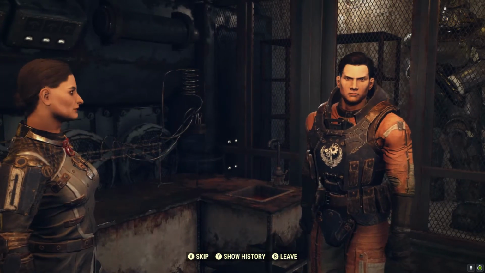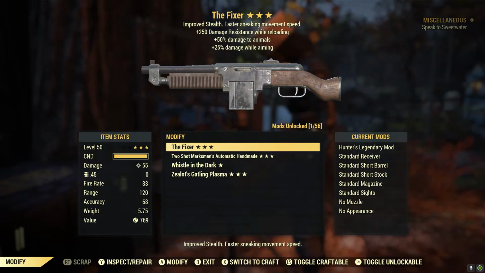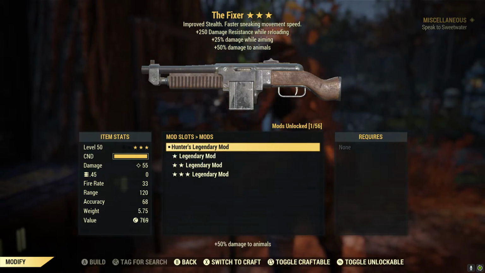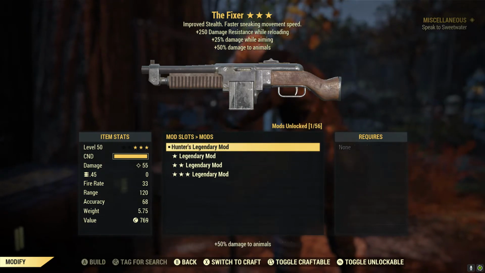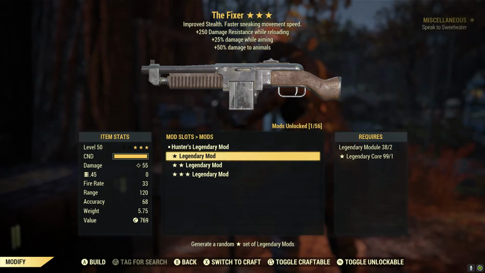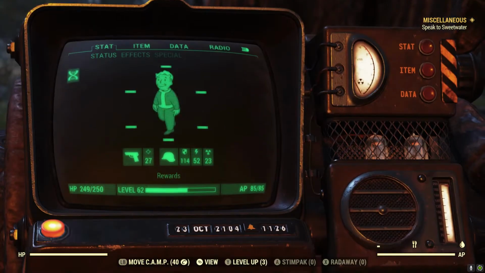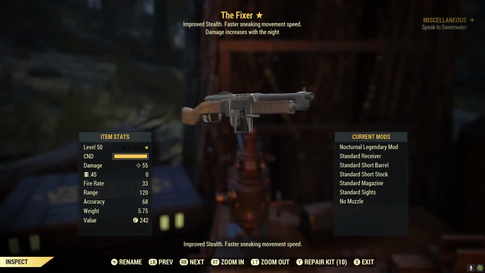So if you haven't seen or heard anything about it, basically there's 1-star cores, 2-star cores, and 3-star cores. Bethesda said we would be able to level up our guns or level down our guns. They never really went into detail until now. To craft these legendary guns, you need a core and you need legendary modules, 2, 3, or 4. I forget how many entirely, but you need a few legendary modules on top of having the legendary core requirement.